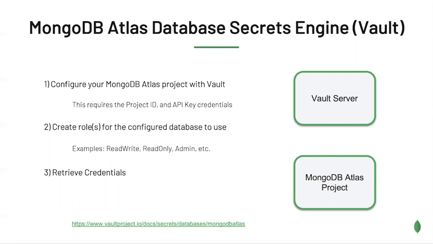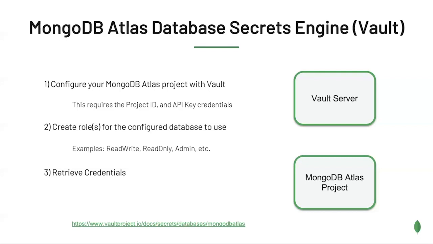So the first thing is you have to let Vault know about your Atlas project. And I just want to be clear that in MongoDB Atlas, the way you create users is different than how you create users in a MongoDB database. In a typical MongoDB database, you would connect to the database with an ID that has access to create credentials, and that ID would create an ID and password with a certain role or a certain level of permissions. In Atlas, the way you do it is you create the ID at the project level, and you do that with API commands, not MongoDB commands.